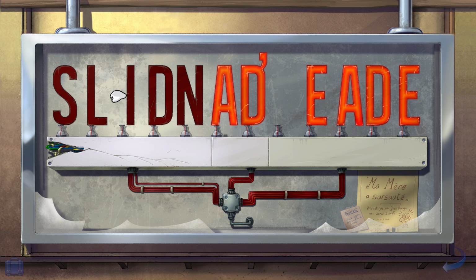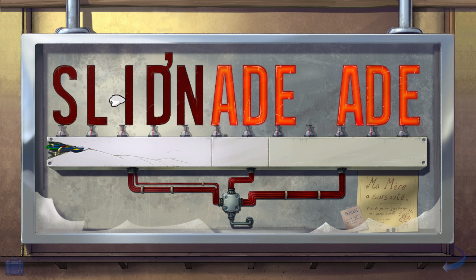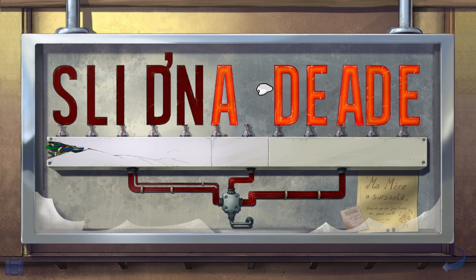Let's try something like... No? Okay, let's try... Fucking hell, I've come up with so many crazy ideas and I can't figure out a single word. You gotta be kidding me, right? Gassad. That's like whatever, no? Magical.